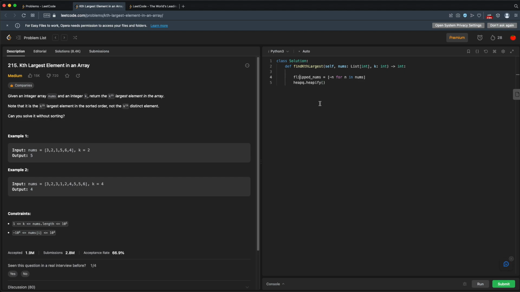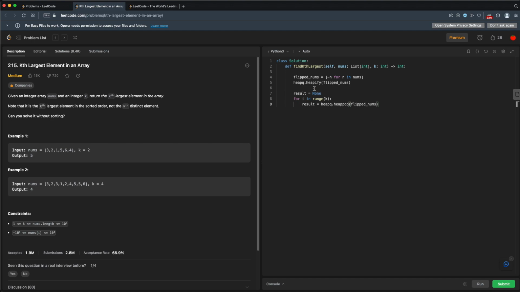Let me fix this typo. There we go. All right, and now we just need to pop off k nums from the top of our heap. So our result will start at not 0, we'll start at None. All right, and then for i in range k, our result will just equal heapq.heappop, and we'll pass in our heap, which is this flipped nums.